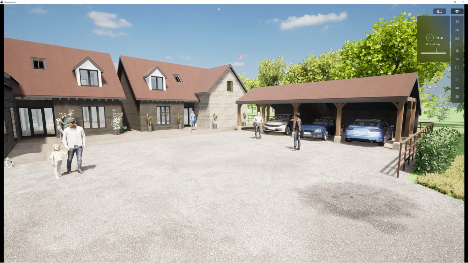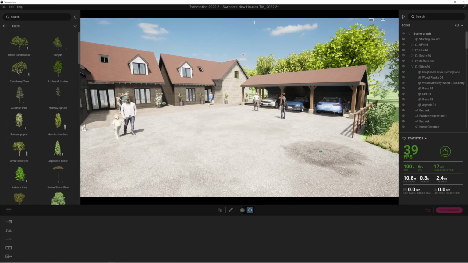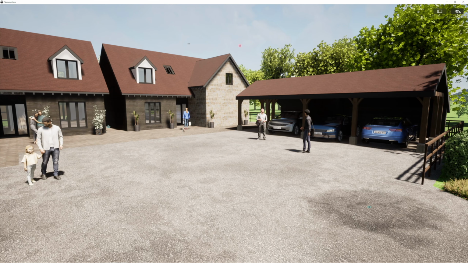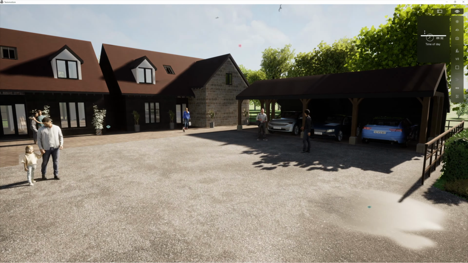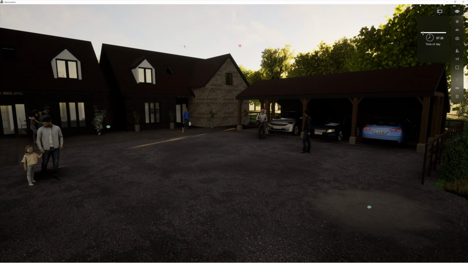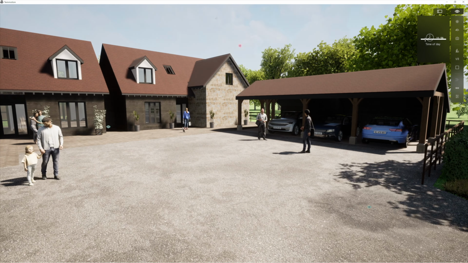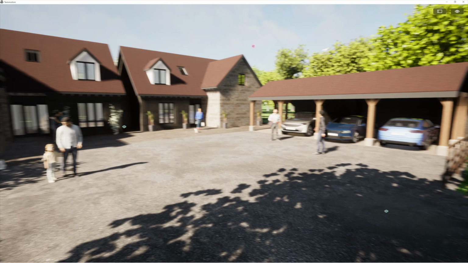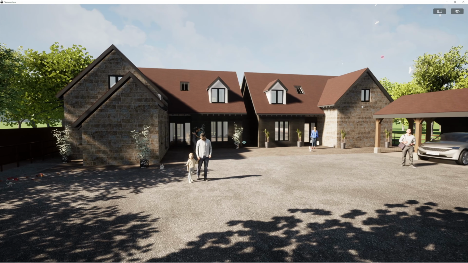Do remember though, if you scroll through the time of day, the shadows won't change if the mode that you're in, because I'm in an image mode, is actually set to a sky dome, which has the match sun on. So now look, I can change through those lovely times of the day. I could even do some night shots and scroll through for the client just to show them how that's going to look during the course of the day for their project. So I think that's it now.